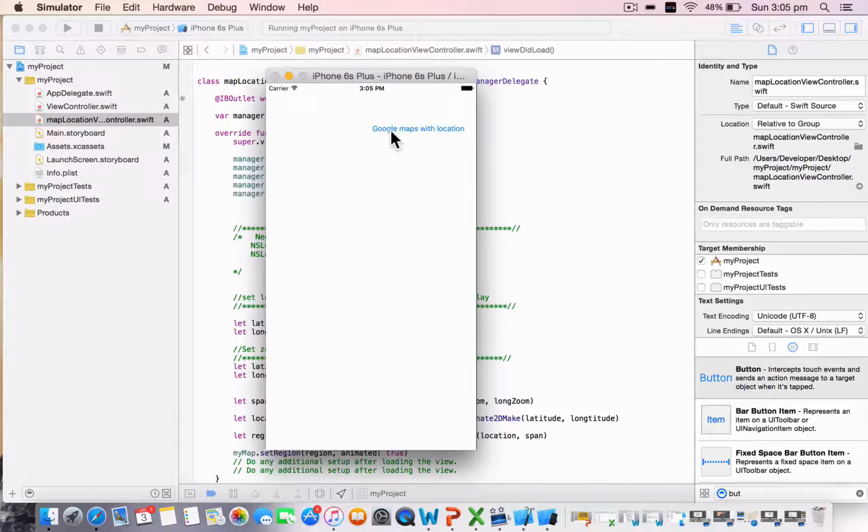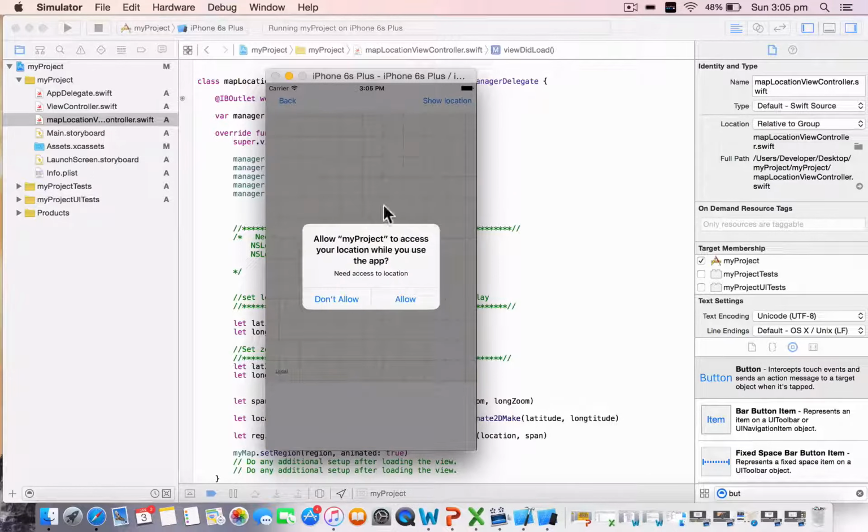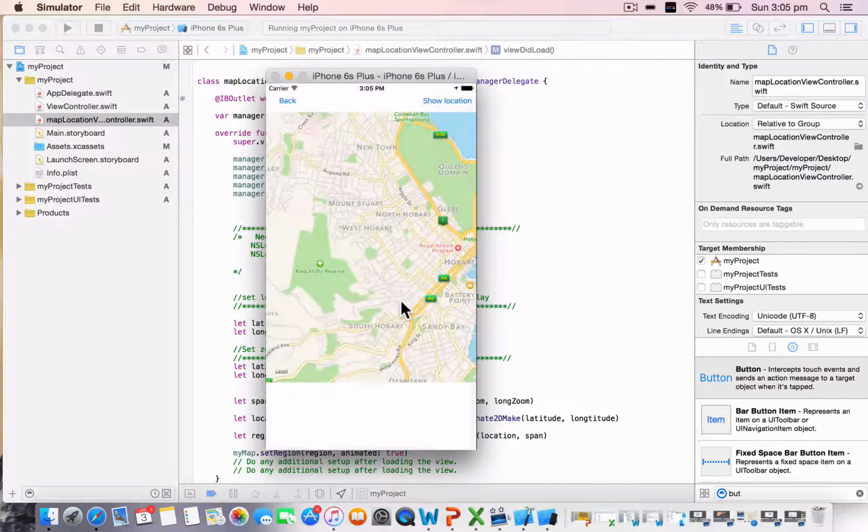Okay, so we click on this and we get prompted, which was the question we asked, need access to location. If the user doesn't allow it, you won't be able to show the user's location. Click allow. Then when you hit show location, it should pop up. Now it will only be able to show location if you select the correct map and they're within view of that map. If they're not, then the user location won't show.